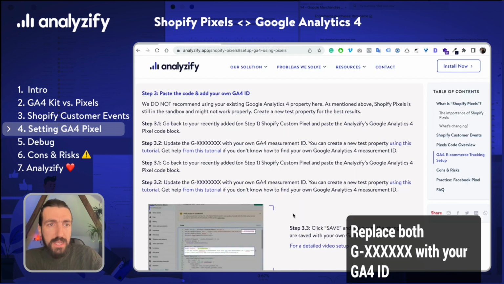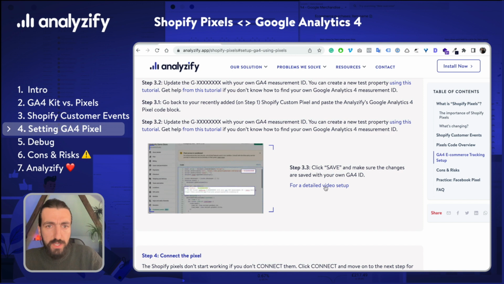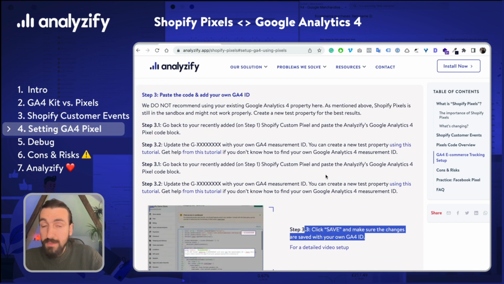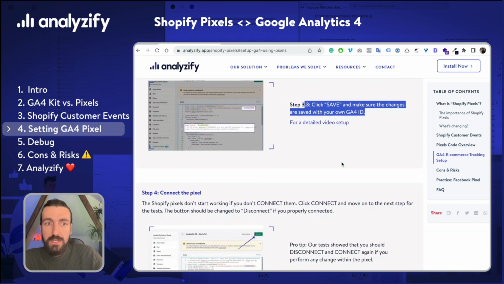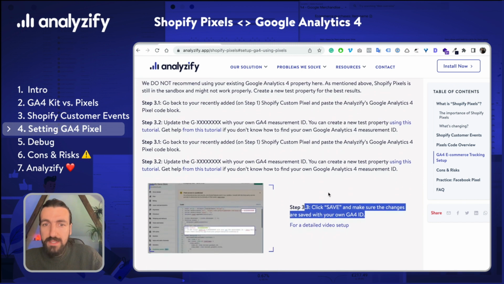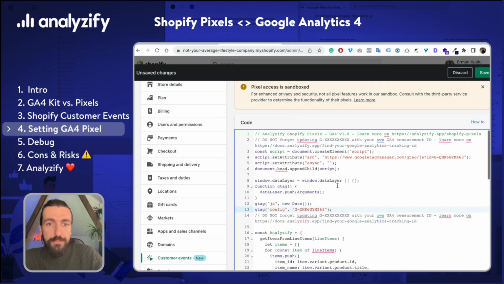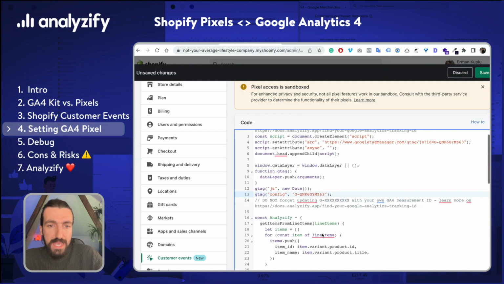And that leads us to the next section of the tutorial. It says click save. I will click save. I know it's obvious what I am showing in this tutorial, but again, if what I am saying in this video doesn't match the content, please trust the content, because the content will always be more up to date. Again, I cannot update this video, but I can always update the content. So please make sure to check here and see, especially the code block and these warning sections. So I need to save this.